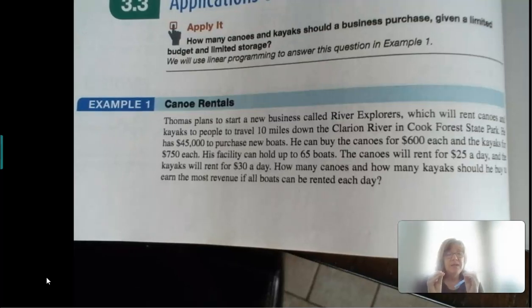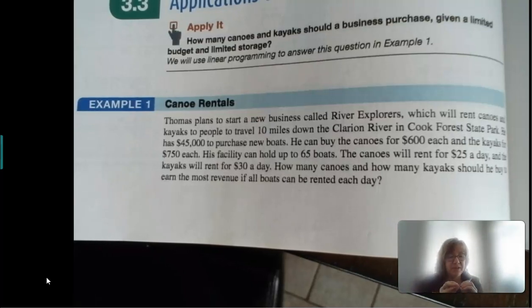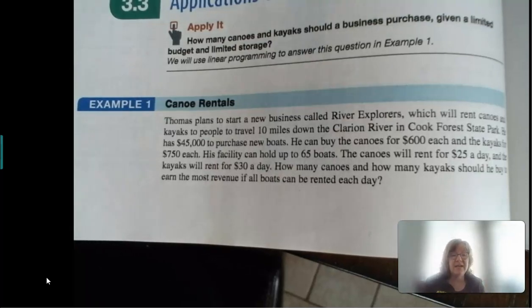Then we're going to make the table and figure out at this point what the value is, at this point what the value is, and so forth. And then we look for the maximum or min value. Then we answer the story problem, like you should do this to maximize profit at this amount, or you should do this to minimize cost at this value.